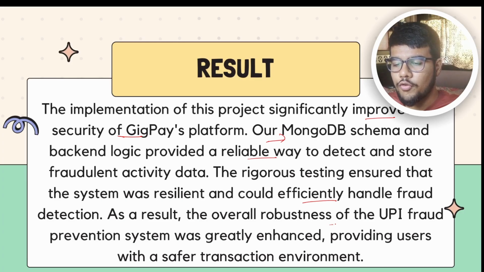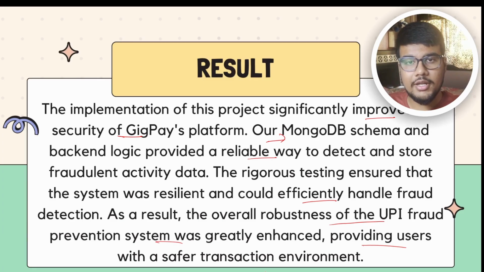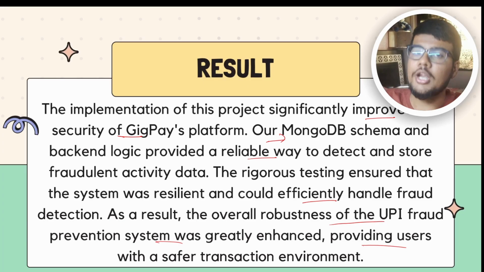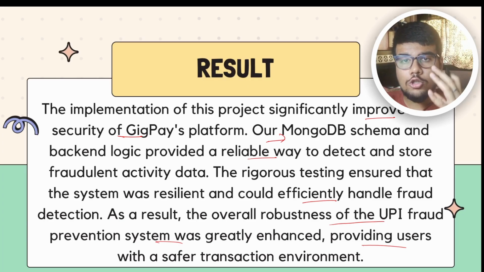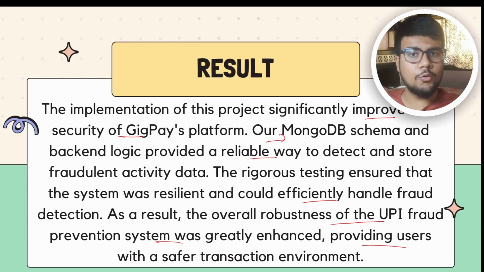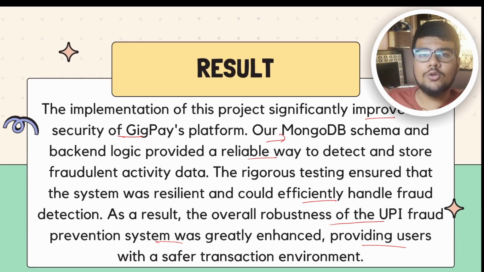Now, that system was resilient and efficiently handled fraud detection. As a result, the overall robustness of my UPI fraud prevention system was greatly enhanced, providing users with a safer transaction environment. As you can see, the result has been oriented to the business problem and the situation, and I have concluded very nicely, so that my opening is very good with the project and the closing is also, so that the interviewer will get to know that you are about to close your answer. If the interviewer does not know, it would be like he was thinking something else and suddenly you stopped. It's not like that. Please open clearly and close clearly. Give a feel or vibe like you are closing your answer.